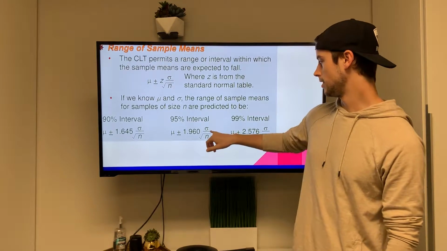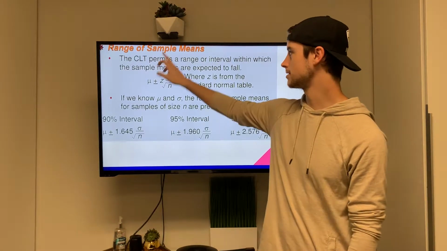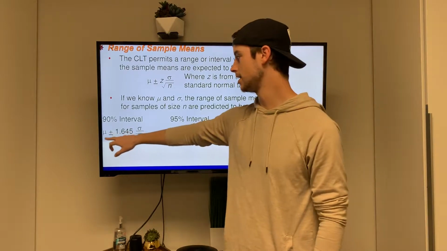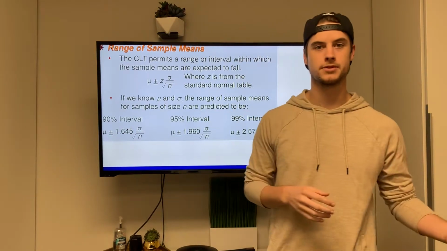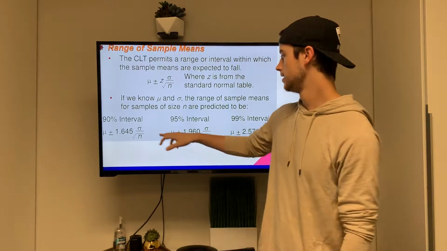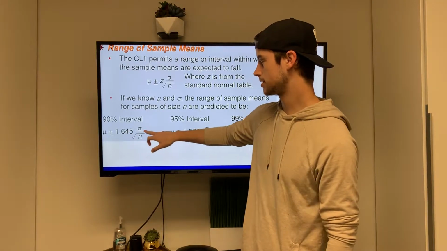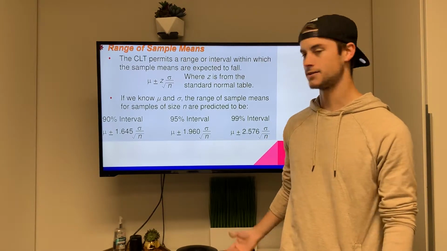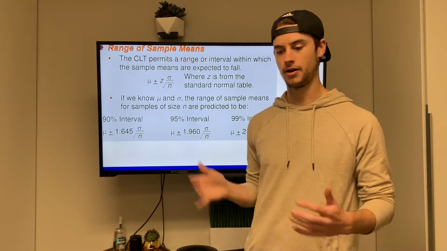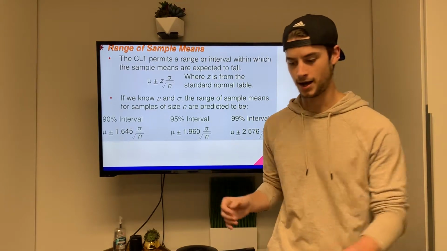So again, as you can see, for our sample means here, we take the mean and we plus or minus it, right? So we have to add, and then we also have to subtract to get our interval, right? So we just take basically the z-score times the standard error of our sample, okay? That's all this is saying, right? So then we have our interval for which these sample means may lie, all right?